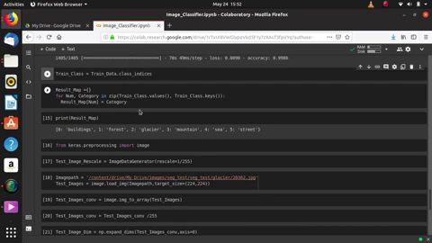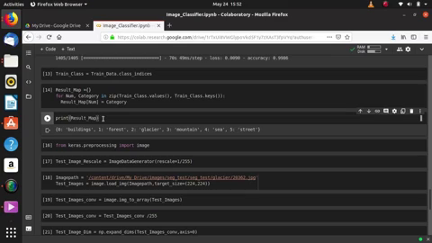If we print the result map over here, you can see 0 is assigned to buildings, 1 to forest, 2 to glacier, 3 to mountain, 4 for sea, and 5 for street.